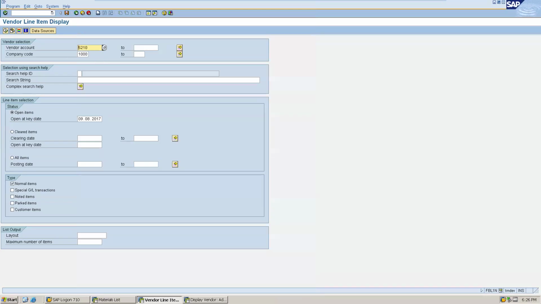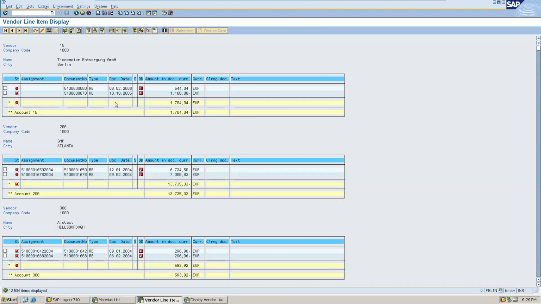I think I have, let me see. Try this one. Okay, you know what? Let's not put any vendors in so we can see all of the vendors. So I execute, it's running, and then it generates this list.